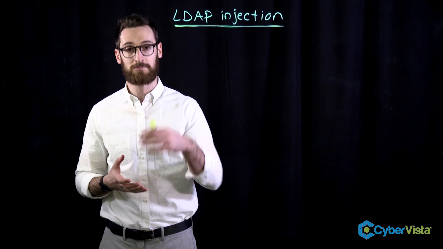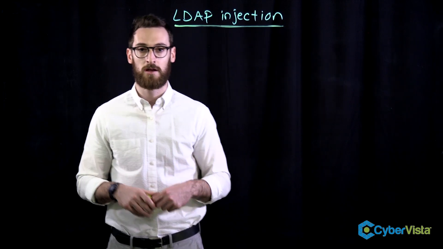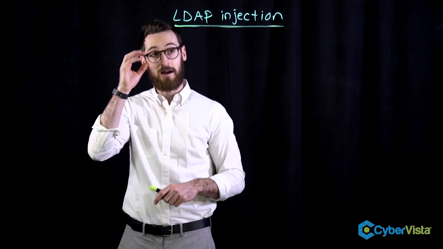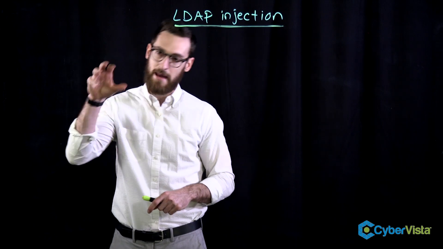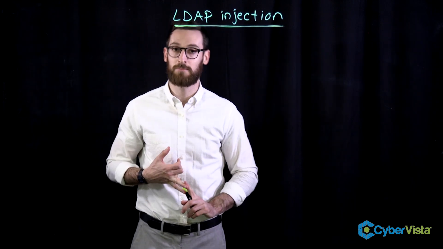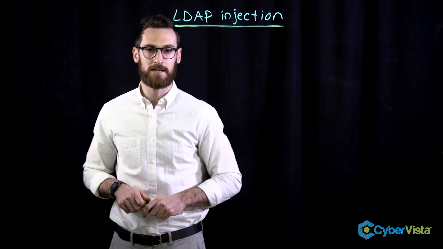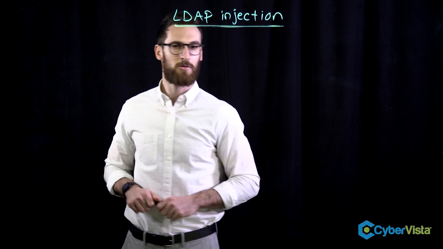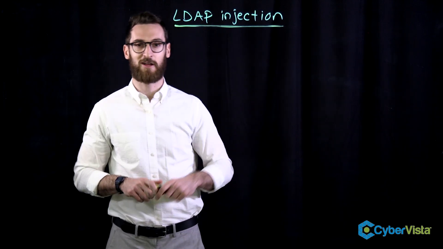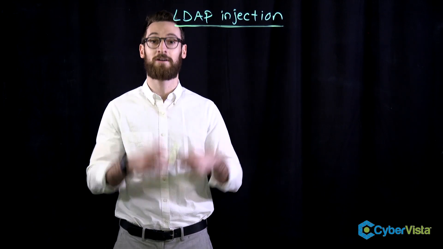So as an attacker, this is kind of a prime target for us because we want to see if we can mess with the authentication process. We're going to look at a few examples of how an attacker can create malformed queries to pull more information than they're supposed to or try to bypass authentication. I actually taught LDAP injection in a class one time, so I'm going to turn it over to teacher Sam to walk you through the actual behind-the-scenes code of LDAP injection.